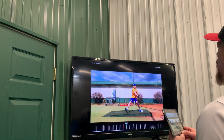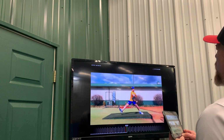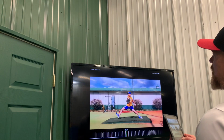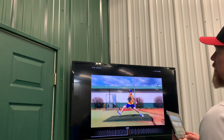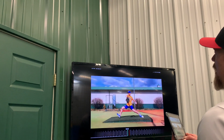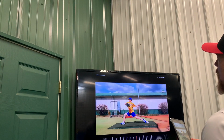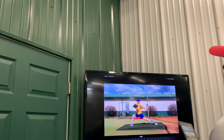Yeah, look at the break and then look at how you're just not rushing the arm. This one's even better. Look, what does it do to your stride too? Makes it longer. Yeah, see, he's encouraged himself because he kind of feels his arm down and back to keep going. Look at that. You've created a lot more separation right there.